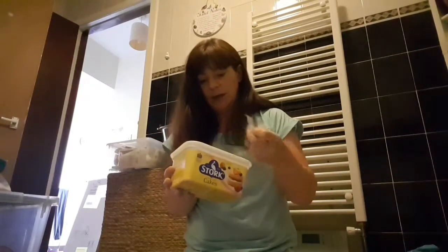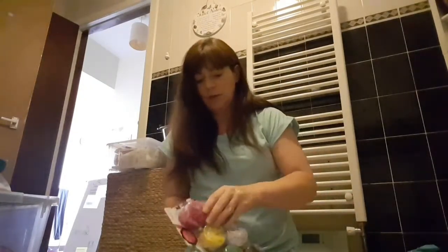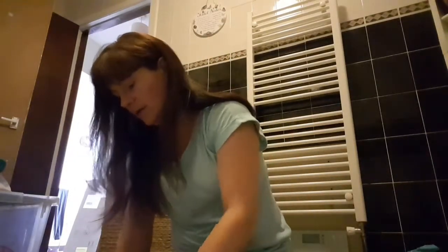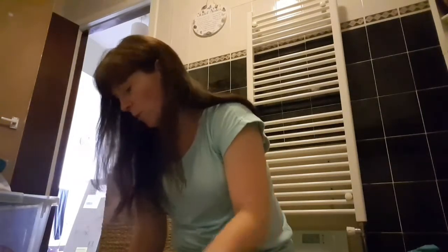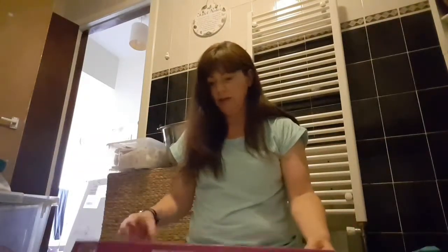Then we have the loom bands. So we've got lots of loom bands. I don't think we've got S-clips. I think that's the issue. But what I'm going to do is just put these bags, actually they're still sealed, into this box. And then when we do loom bands, we can open them as and when we need them. And that's definitely bin. And then left with this box, which, do we need the box? Do we need the box?